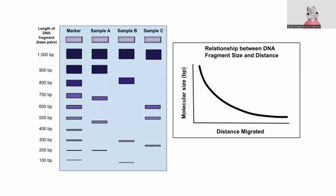And you get something like this at the end. So we would go through the electrophoresis and then the visualization of it, which there's more about in your lab. You can see on the left we have a marker, also called a DNA ladder. This is something that we would just buy online. We would say we want a 100 base pair ladder, and what it comes with is DNA of all the different sizes from 100 going up by hundreds to 1,000.